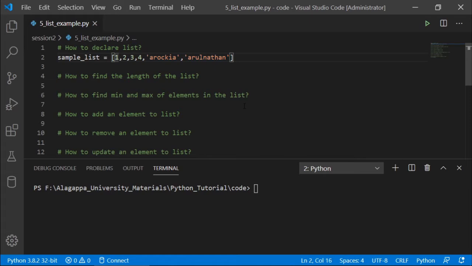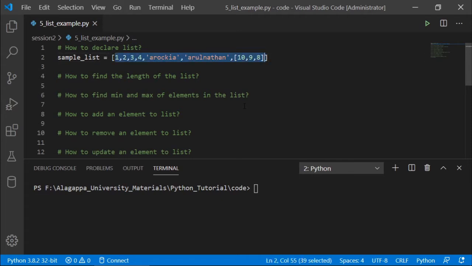I can say number, I can say text, I can say another list inside that as well, which can have 1, comma, or otherwise we can go in reverse, 10, 9, 8. So like that also we can create. List is not basically holding a single type of element. In other languages we may need to specify which data type the array should be, and other data types it won't accept, but in Python it's a heterogeneous collection of elements. It will accept all the data types inside the list. How are the list elements getting stored?